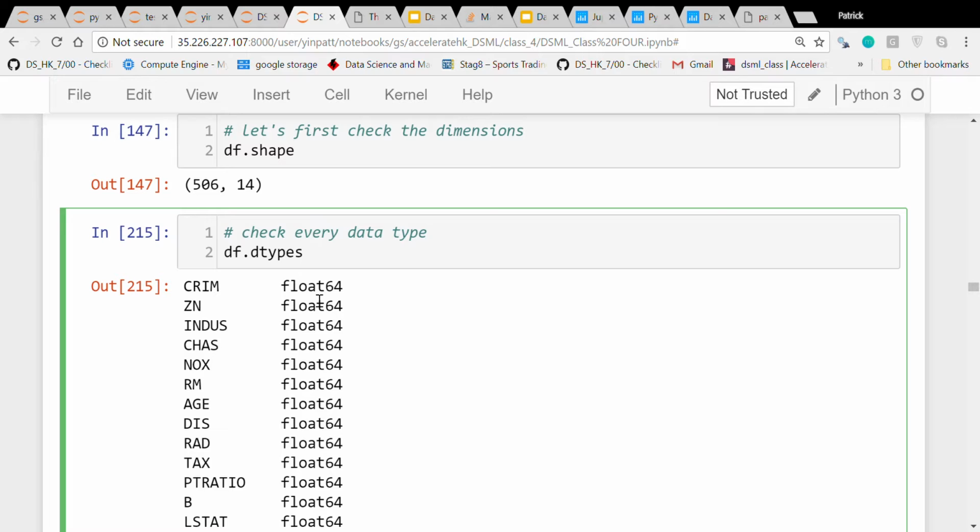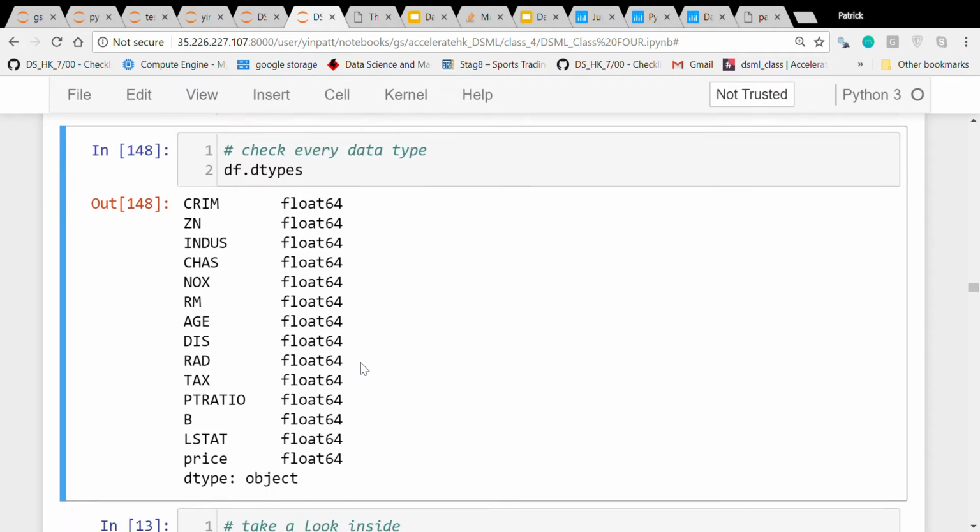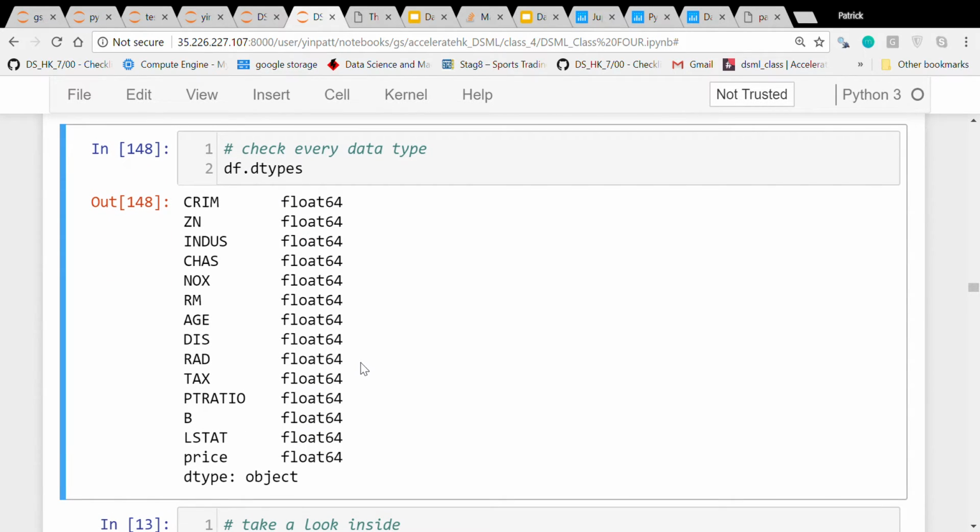To do this, you just do dot dtype. And you can see a lot of float64 right here. It means everything is just numbers, and it's very easy to manage.